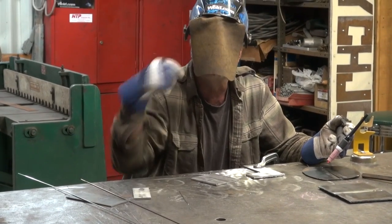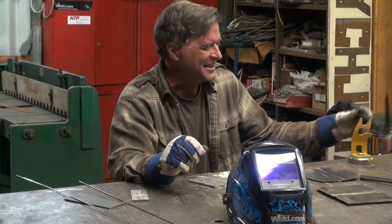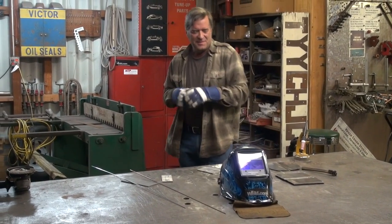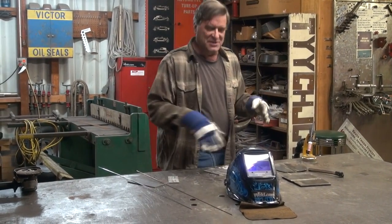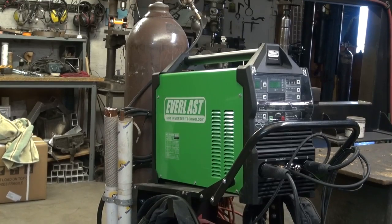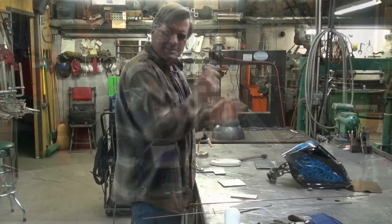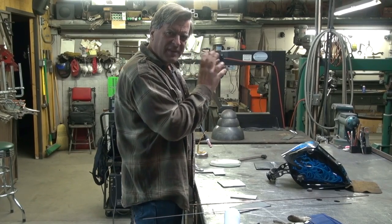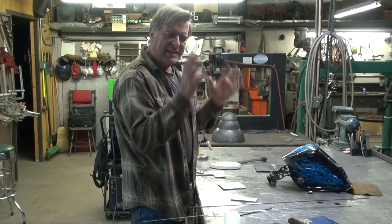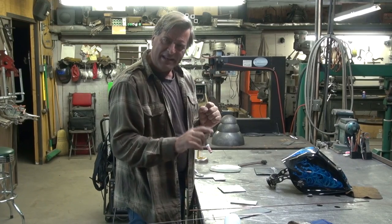Hey, Kevin. Is that a spaceship landing? Yeah, it does sound weird, doesn't it? Hang on, let me shut that off. What was that? That's AC welding — I'm playing with some aluminum, trying to get used to my new Everlast Power TIG 255 EXT. Just trying to get my head around this advanced pulse, advanced DC pulse they have on this thing. It's taking AC on the high side of the pulse, and then dropping into a negative DC.